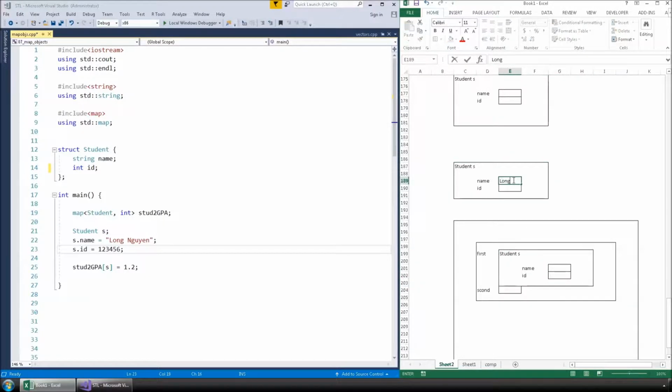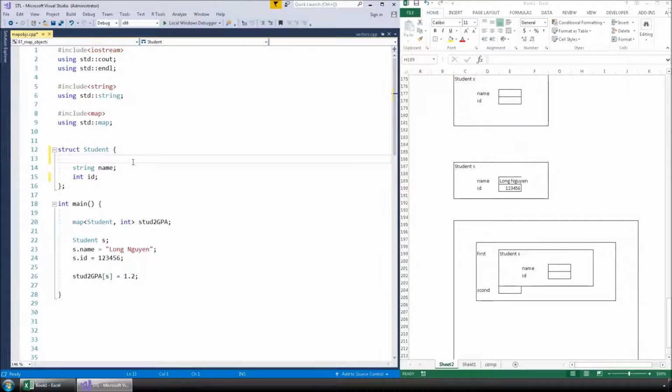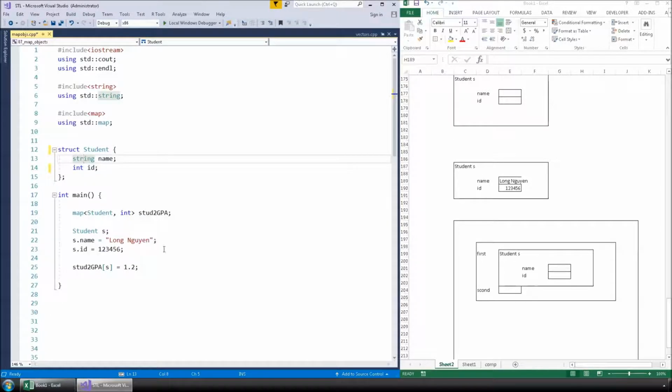Okay, and so when I create student S, that's his name, that's his ID, and I place this particular student into the map, which in this case makes a shallow copy because I don't have a copy constructor for student, but that's okay because I have no pointers pointing to dynamically allocated memory. And so I place essentially these values here associated with the GPA 1.2. And this is totally accurate. And second is spelled with an E. An E, not a 2.